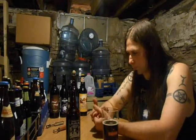This is 8%. You wouldn't tell it at all. It's a lot easier to drink, basically in general, than Trois Pistoles. That has a little bit more carbonation, so it's harder to drink, plus the alcohol is more prominent. This has all those lovely subtle characteristics and flavors, because you're getting almost a molasses character. You're getting prunes. So it's like roasted malts, sweetness, sugars, prunes, all mixed together. It's very interesting, and nothing in this is overbearing. Oh, and it smells really nice too.